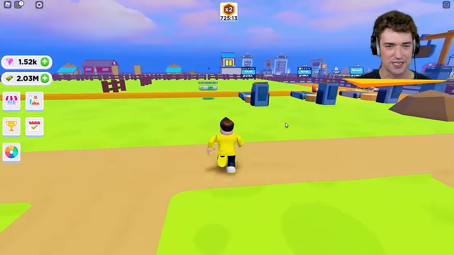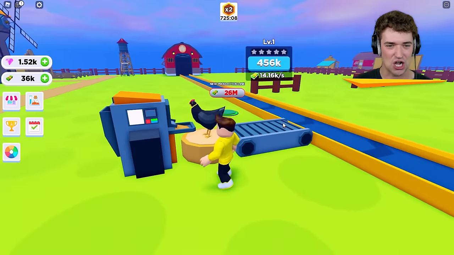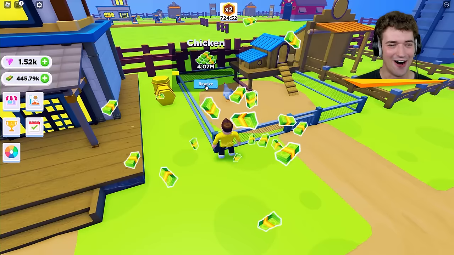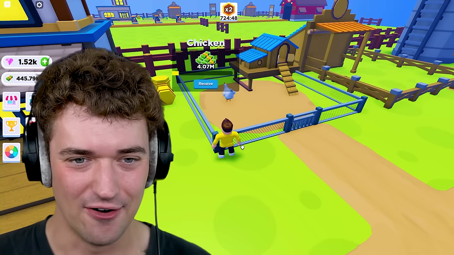You know what? I don't even care anymore. Then I'll leave you alone for a little bit, chicken. I'll just add a new production line. And this guy has a golden chain, bro. That is what I'm talking about. All right, chicken! Give me my money, chicken! How do I do it?